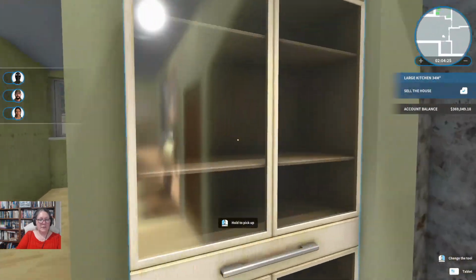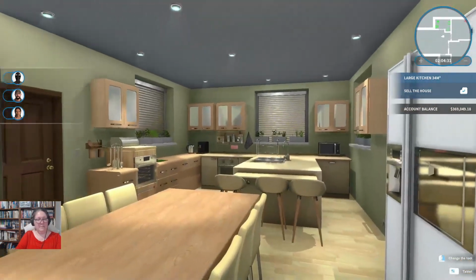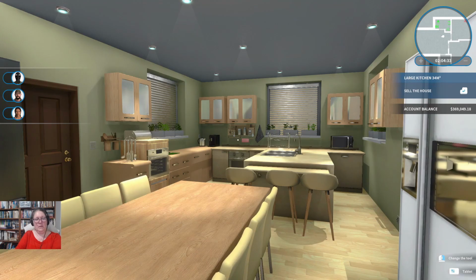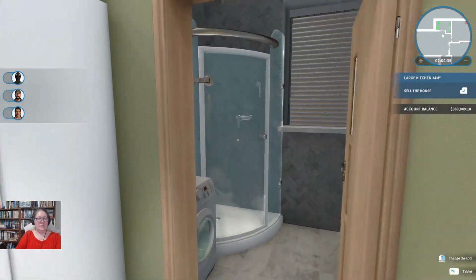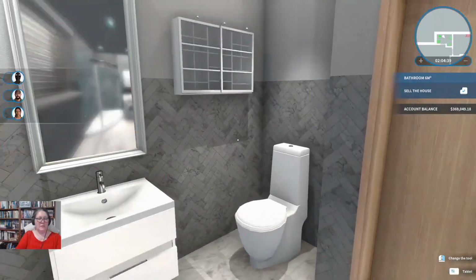Alright, so that is where we're going to leave this episode. This is our finished kitchen. And this is our finished bathroom. Don't know if we're going to get much of a shot in here.